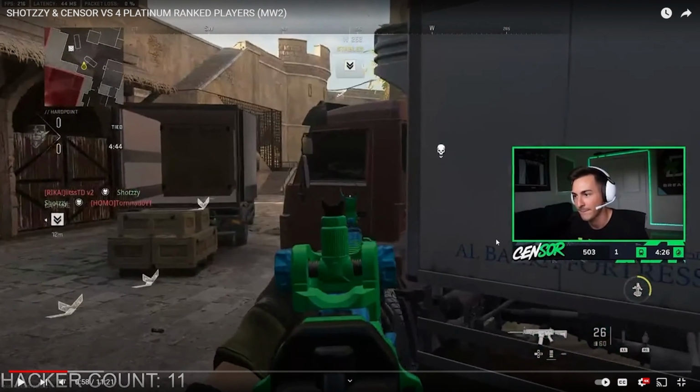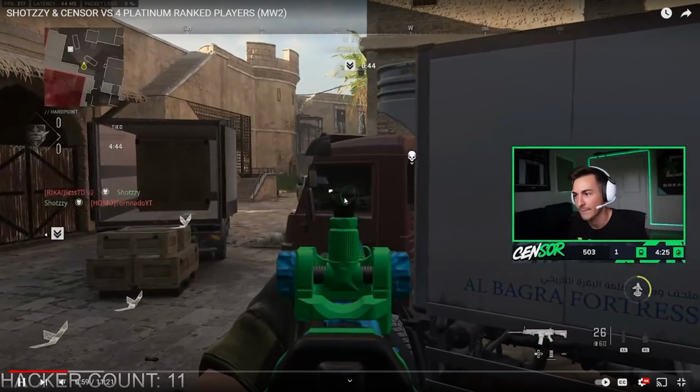Now Censor's going to be running an AR right now, so let's see what he can do. Now he knows that his teammate has just died, okay? So he knows there's going to be at least 3 enemies looking for him. So how is he going to play this?